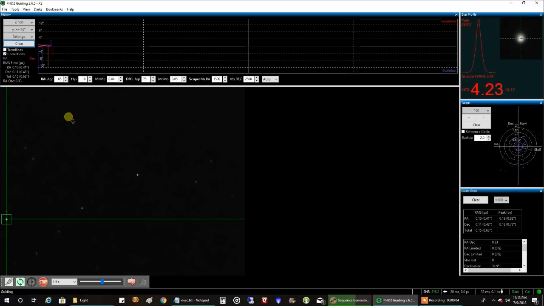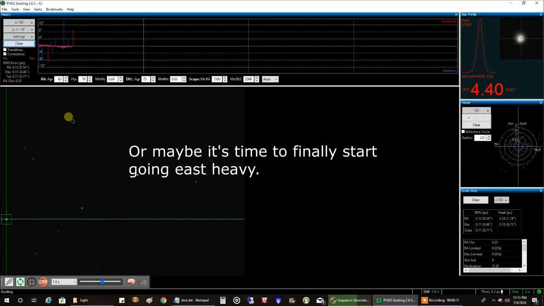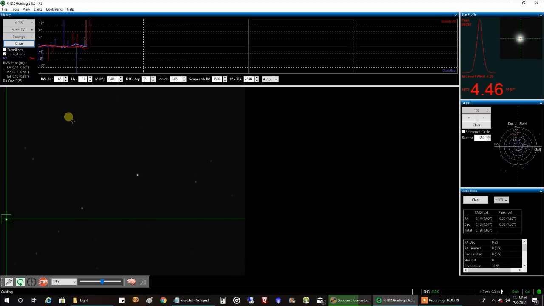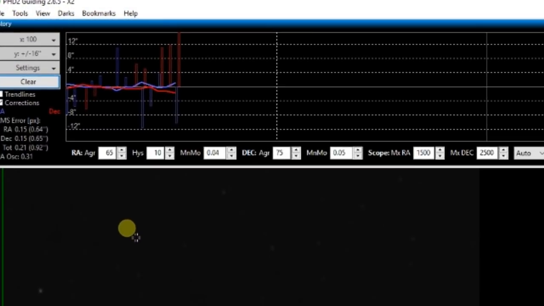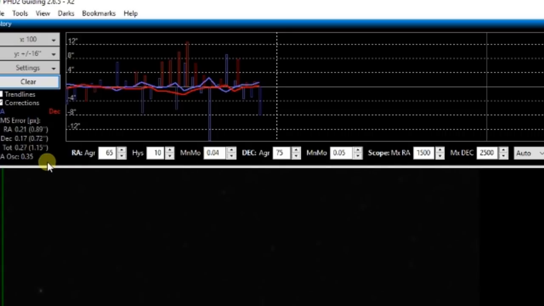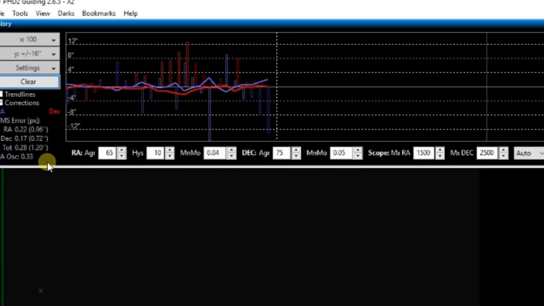All right, so let's take a look at my guiding. Guiding has not been cooperating tonight, and I have a feeling I screwed something up with the balance. I was changing some things around, trying to scoot my mount a little bit forward to keep that long refractor away from the tripod legs, because I still bang into my tripod legs once in a while. And I have a feeling when I mess with it, I screwed the balance up. So tomorrow I got to recheck the balance, because I was guiding much better on this target the day before, and now it's 1.16. That's horrible. I should definitely be in the 0.7 or 0.8 range at least. Ugh.